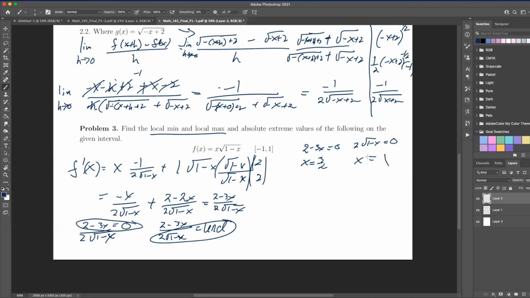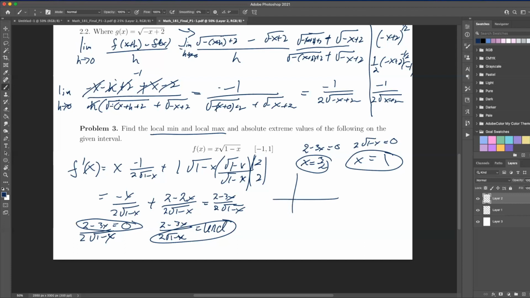Okay, so we have these 2 points. So we want to find the local mins and maxes. Now there's a couple ways. How do I tell if this is a local min or max? There's 1,002 ways to do it, right? I could take the second derivative and figure out what it is, right? I could graph the thing and just look at the graph. And so any way you decide to do this is perfectly fine with me. I'm going to show you a graphical method just because you've gotten very used to the other way. Let's just look at the graph real quick.